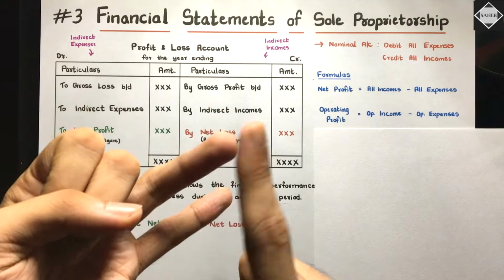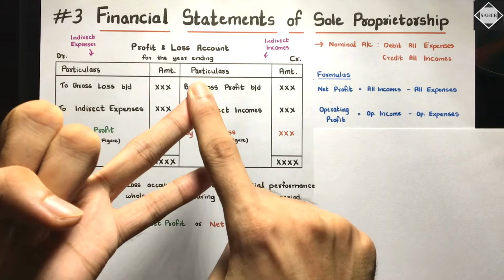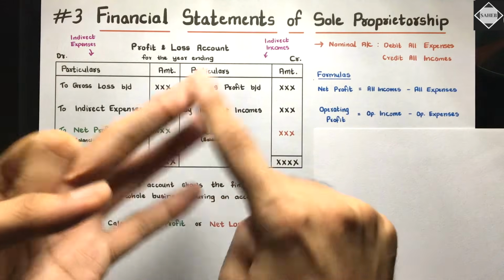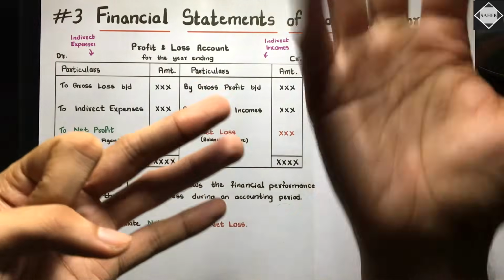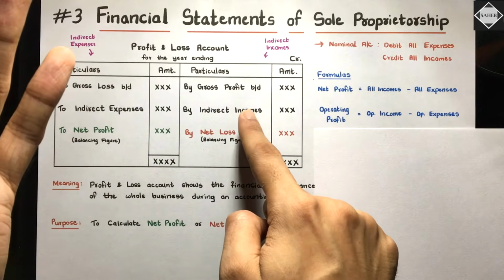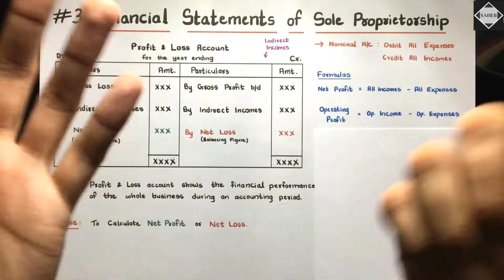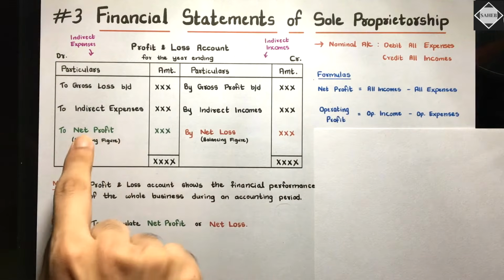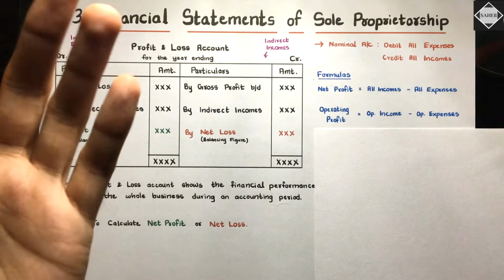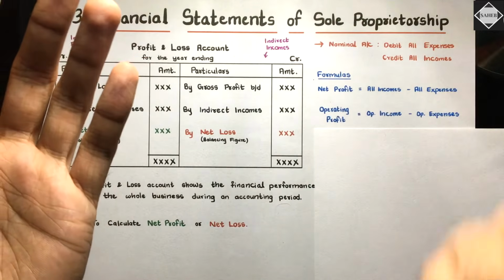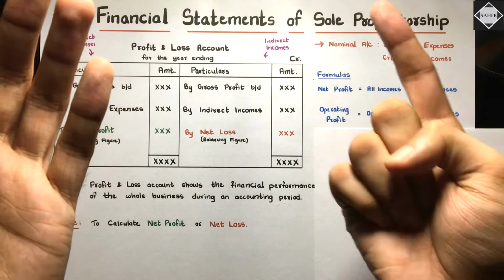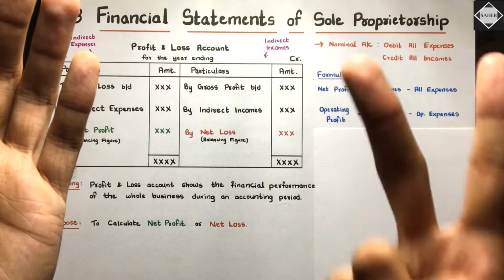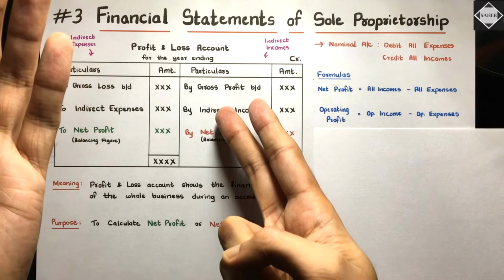And then some people don't pay me, so that's bad debt, that will come over here. And then I allow a discount, that's an expense, it will come over here. Then I get a discount, so discount received will come over here. And I have a loan also, so I pay interest on that loan. So interest on loan is an expense, it will come over here. And then I have invested in shares of some other company, so I'm getting dividend from there. I have made a fixed deposit, I'm getting interest from there. So these are income from investments which will come over here as an indirect income.